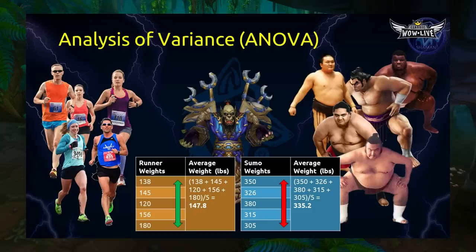I have real data here. I have 5 runners' weights and I have 5 sumo wrestlers' weights. You see those weights in the tables below, and this is actual data, and you'll see the green arrow and red arrow, and those arrows represent the range of data or the spread of the data. And then I also calculate the averages. So we have 147.8 for runners and 335.2 for sumo wrestlers.